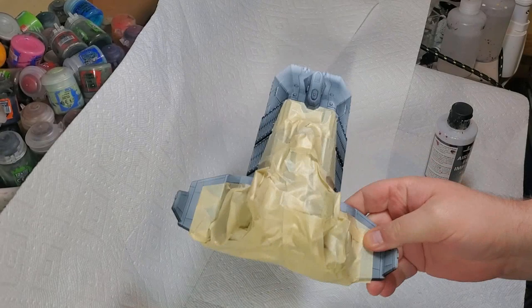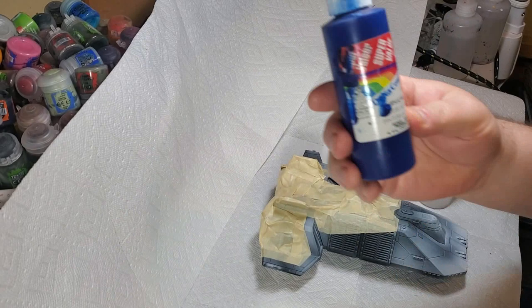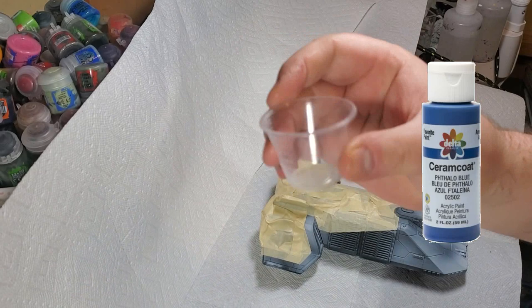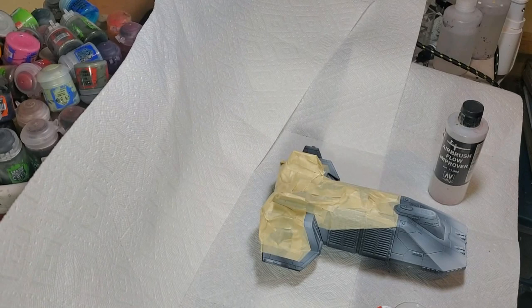Just doing one last look, making sure all those seams are tight. If you don't have your seams tight, you're going to get some leakage. So I'm using a Delta Ceramcoat, excuse me, an airbrush color. That blue color is, I'll pop that up here on the screen so you can see exactly what that is. But any royal blue or whatever color you want, you've got to thin it down to get it mostly transparent so that the shading between the undercoats comes through. So I thin it with a little bit of Liquitex medium.